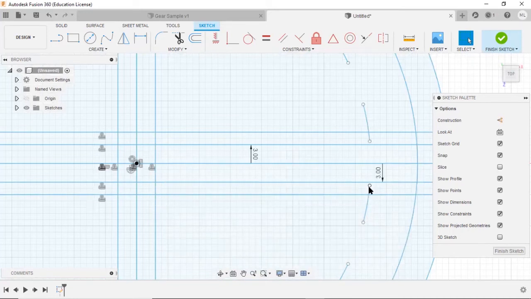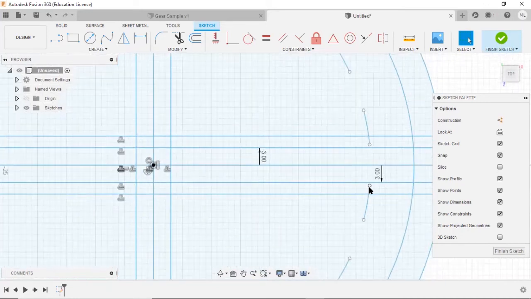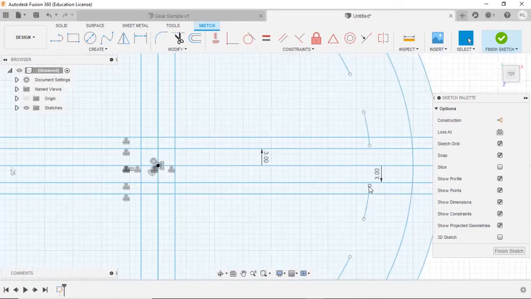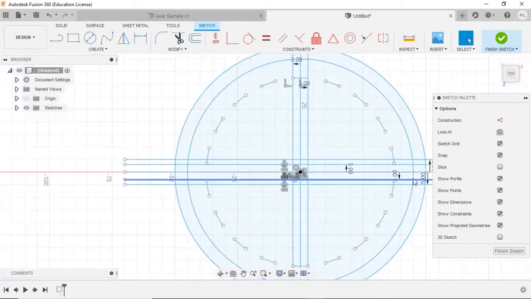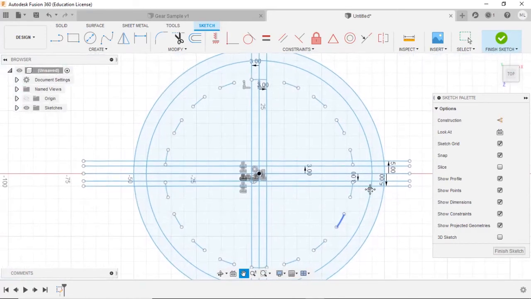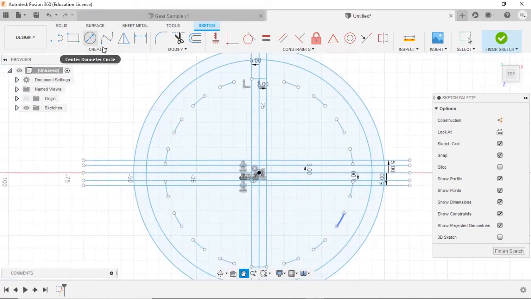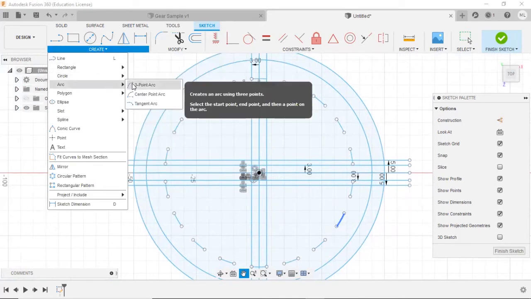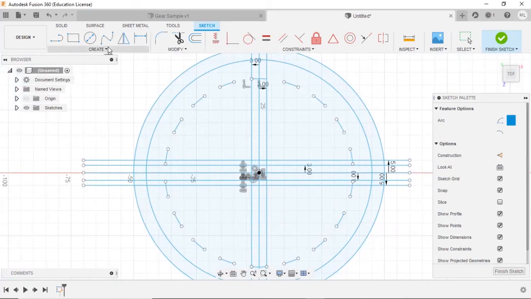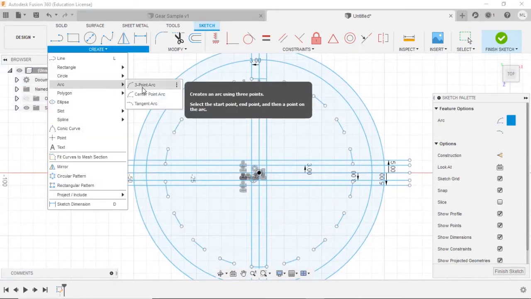Okay. In another case, we'll be using another tool to form that particular model. So let's use now arc, and then 3-point arc.